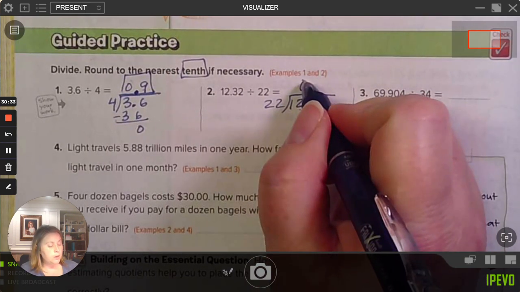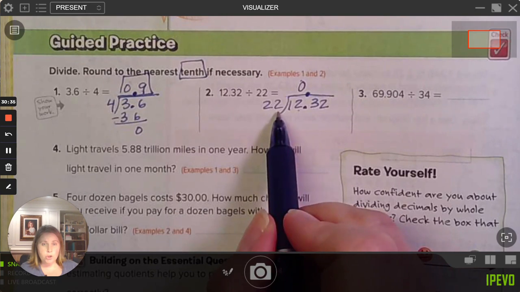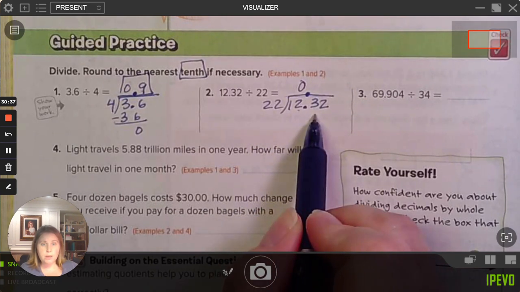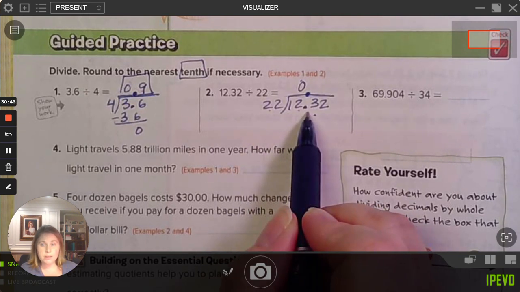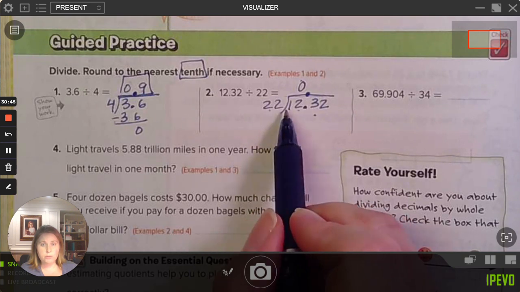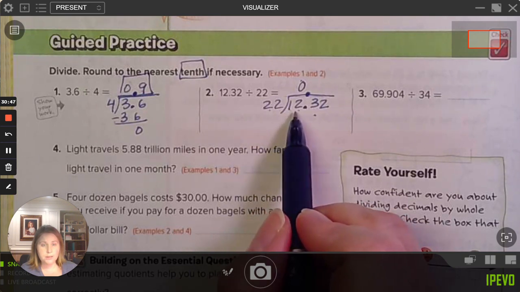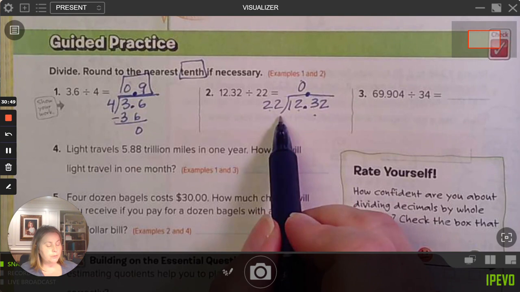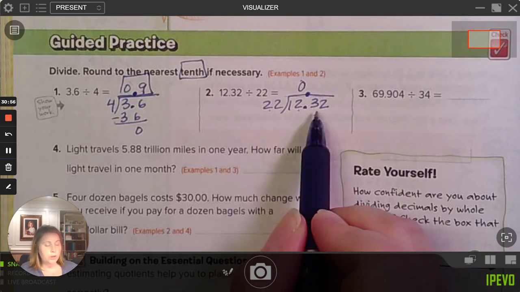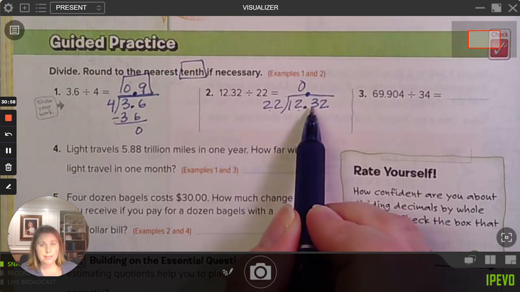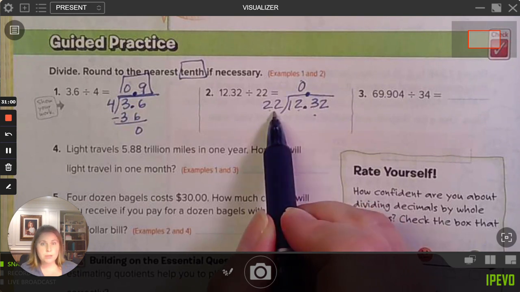So I'm going to look at 22 and I look at 123, and for compatibility, I think of 20 and 120. That would go in 6 times, right? Because 2 goes into 12 6 times. But this is 22, and I'm rounding that up times 6. This is only 123. It's only getting rounded down once. Okay, so 6 will probably be too big. I'm going to probably have a 5 here.